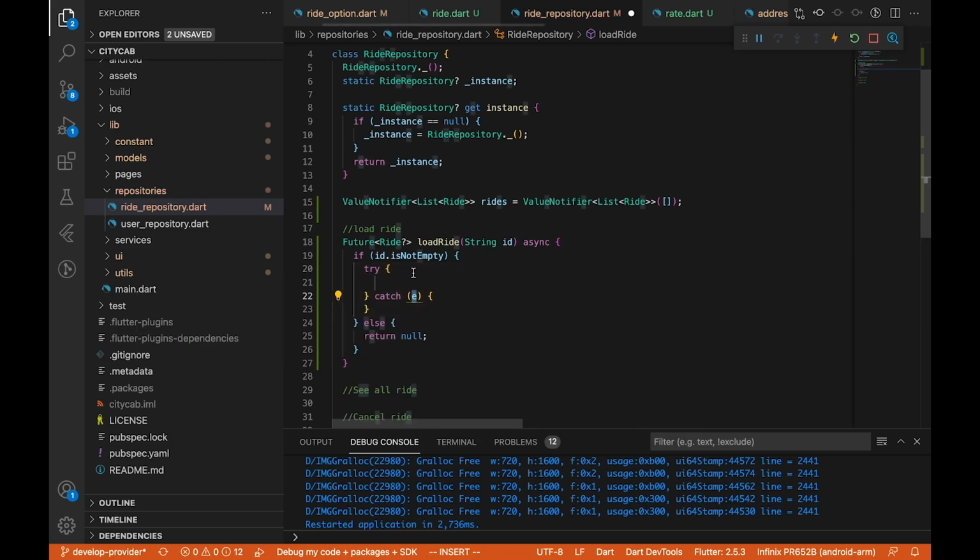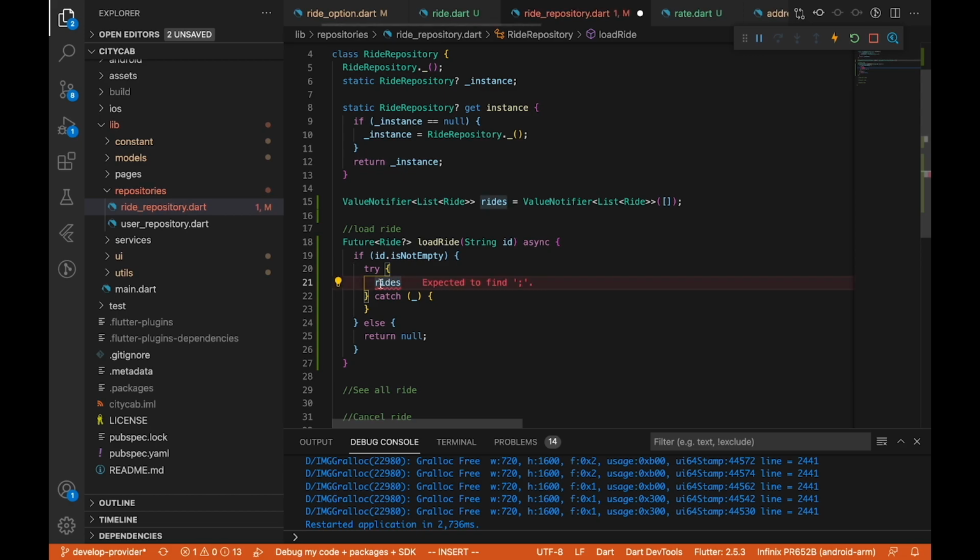We are going to go into our rides here and check if a ride contains the ID we are passing here. So how do we do that? We can use firstWhere on the list.